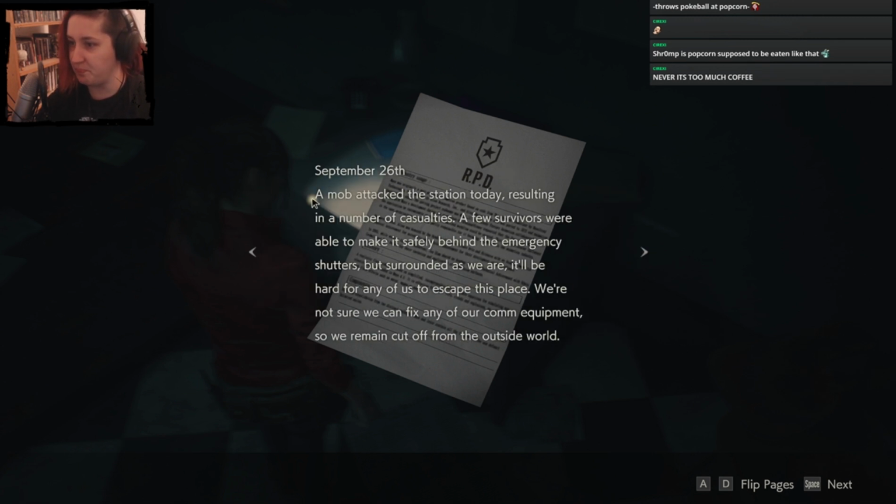September 26th. A mob attacked the station today, resulting in a number of casualties. A few survivors were able to make it safely behind the emergency shutters, but surrounded as we were, it will be hard for any of us to escape this place. We're not sure if we can fix any of our comm equipment, so we remain cut off from the outside world.